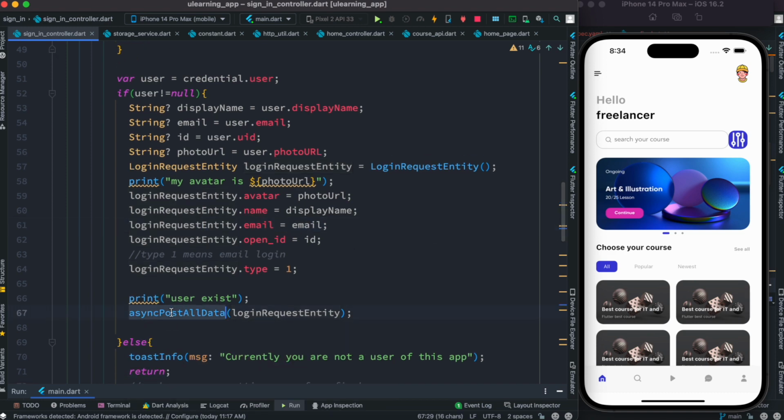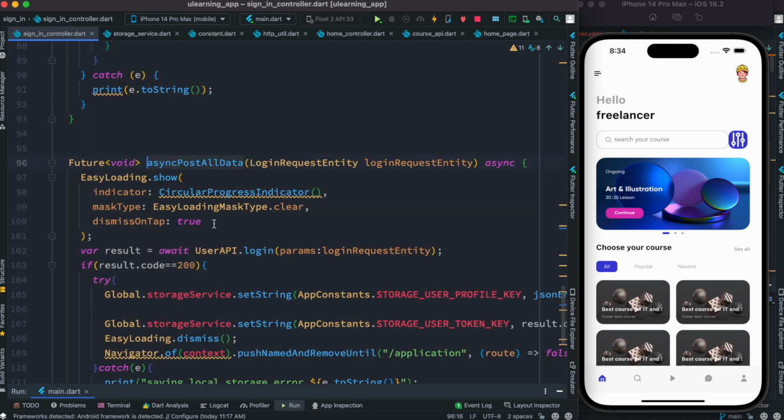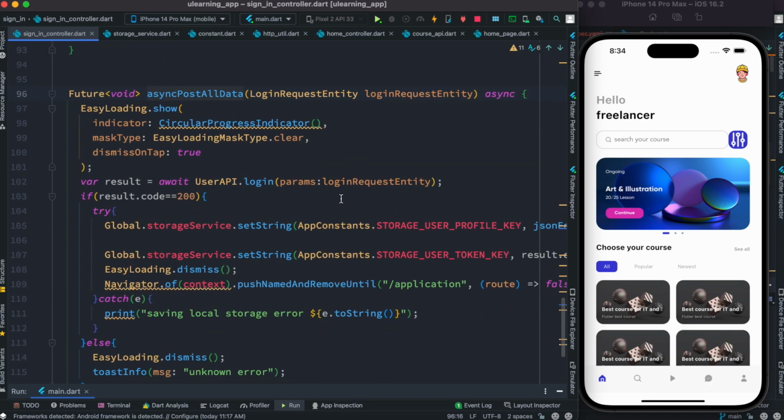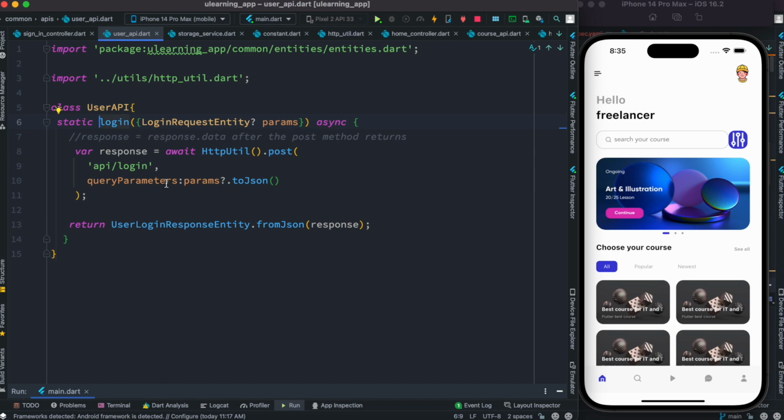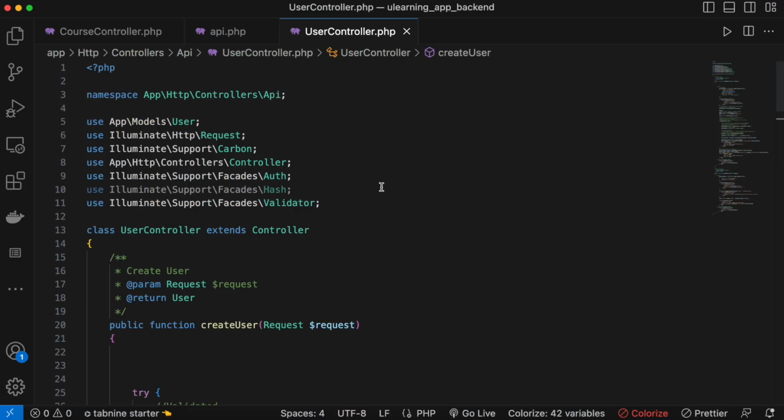Anyway, over here we have this method called async post data. Whatever information we grab from the user, we convert it to an object and then pass it to an endpoint, or we have an API call which is login API. Now the login API or login method has an endpoint, and the endpoint takes the data. So it takes the user input data like the password and email, and posts it on the backend. So this is our backend.